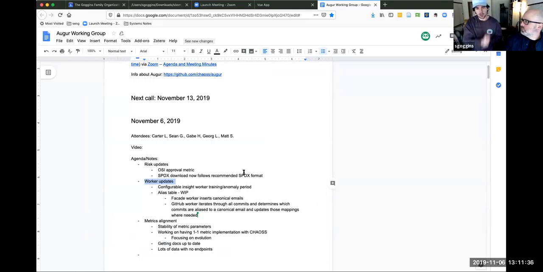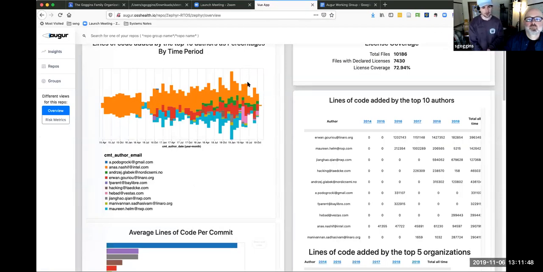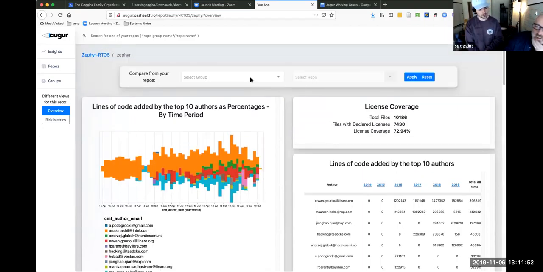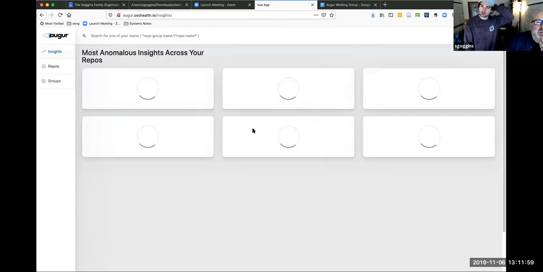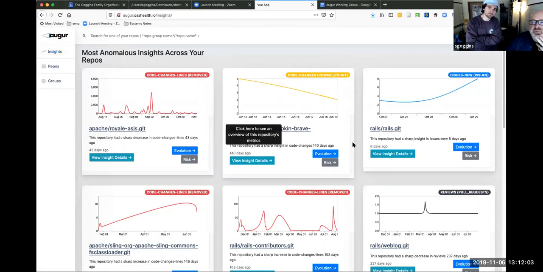Okay. And then the Insight Worker has some updates. I don't know if either of you saw the test group for the push notifications of the Insights on Slack. Probably not, they're probably not in that channel. Well, we're in the testing phase of our Slack bot that works as a notifier. Our Insight Worker is continuously searching through our repos and certain endpoints for those repos and finding anomalies. And as the worker discovers an anomaly, we're sending it over to our Slack bot where it gets posted as a notification in a specific channel. So we've been testing that recently.